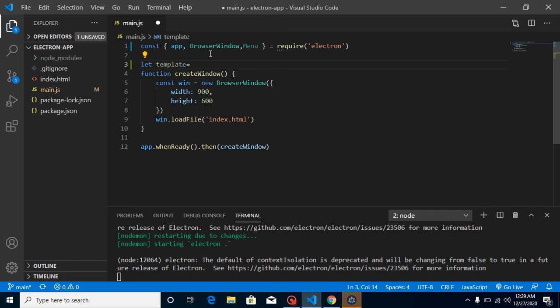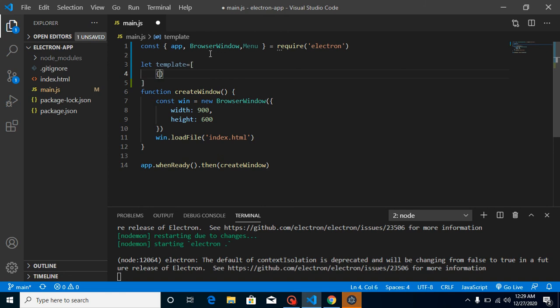Define a template, and in this template let's define some items. Let's say label, and our label name can be, let's say, Blog or anything else, whatever you want.